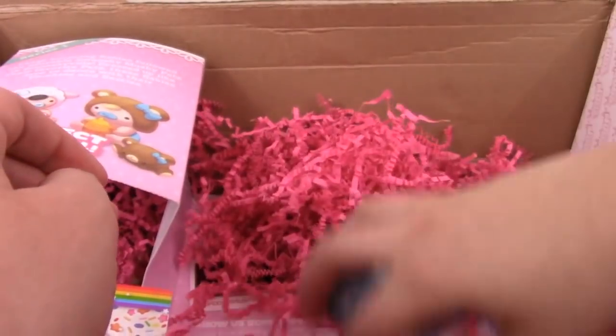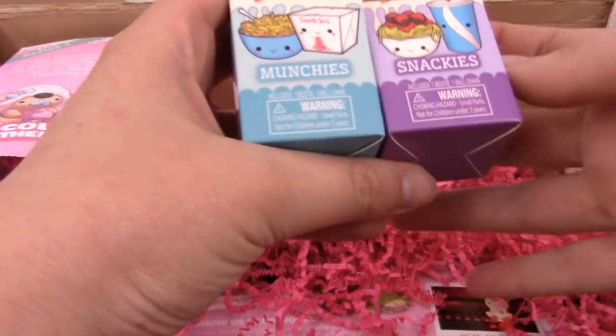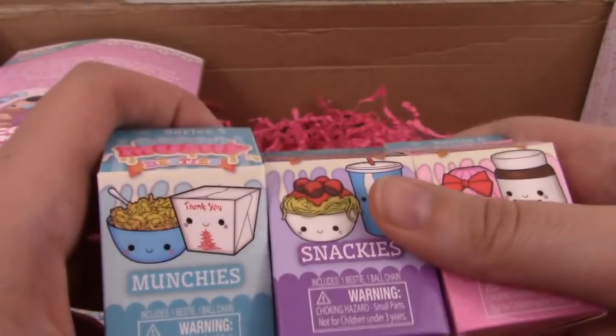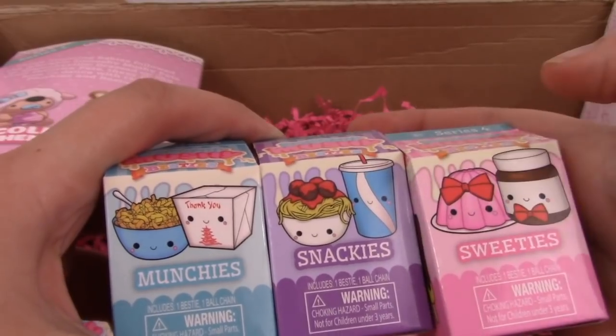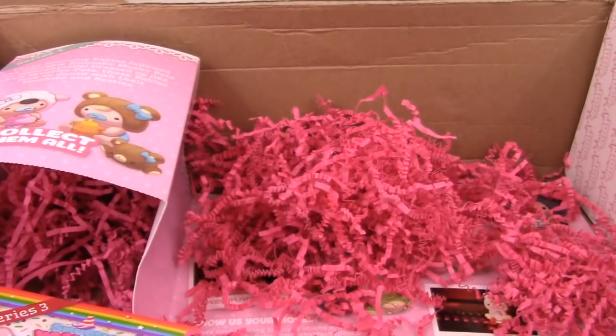Let's see. And then we got three little blind bags, I think one of each type. A munchie, a snacky, and a sweetie. This is Series 4. Can't wait to see these in stores. How cute, the little flan. Alright guys, let's go ahead and start opening these up.